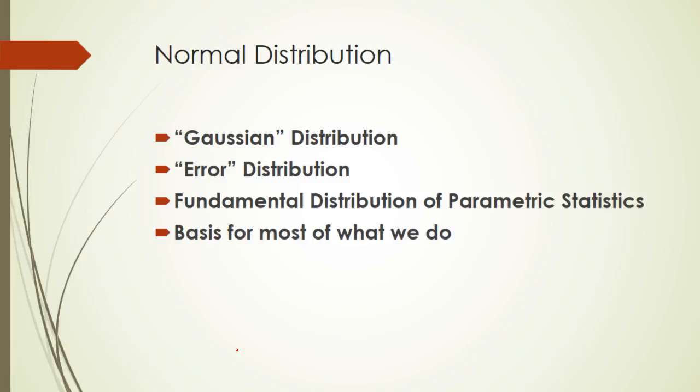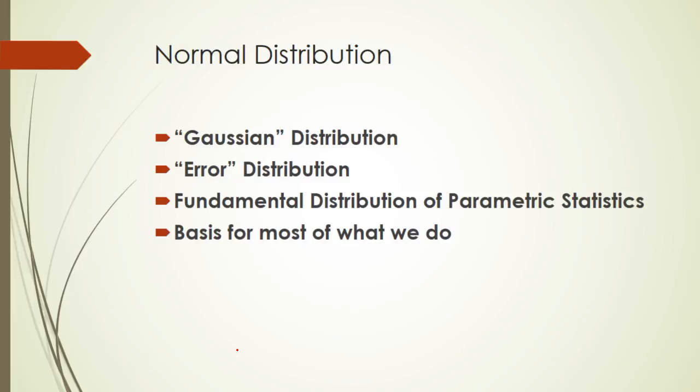In the old days, people referred to it as the error distribution, and they did that because in life it seems like things don't necessarily follow the normal distribution, but the errors we make do. And what I mean by that is, think about throwing a dart at a dartboard, and you keep throwing the dart at the dartboard, you throw it at the bullseye, but you don't hit the bullseye. If we take your darts, let's say you throw 100 darts at the dartboard, and we take all your darts and we average them. We don't just take them compared to the bullseye. We figure out where the average is of all the darts you threw, the mean. And then we measure how much error you had of each dart away from the mean. Your error in your darts would tend to follow this normal distribution. The dart throws might not, but the error will.